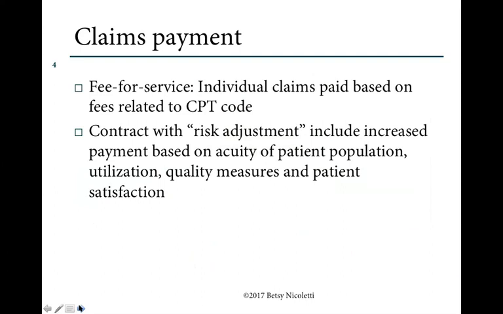Now, many of us are entering into contracts with risk adjustment. Contracts where we're going to be part of an accountable care organization, also known as a Medicare shared savings plan, or we might have contracts with our private payers that adjust our payment at the end of a contract year. So we still get paid the same amount on the individual claim, but at the end of a contract year, the payer will say, all right, how much did this population of patients cost to take care of? What were the quality metrics?